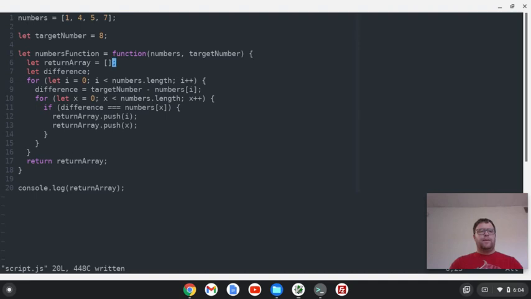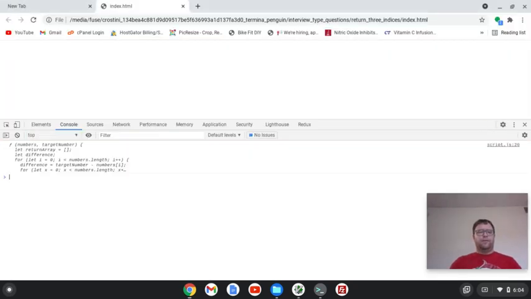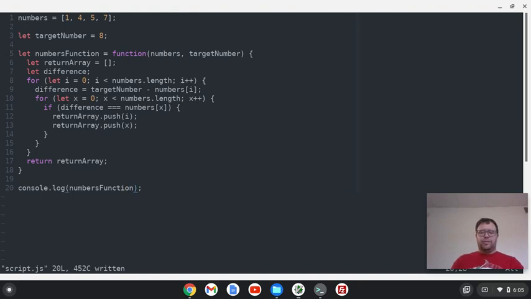Because we're not returning the return array. I am not awake. We're console logging the numbers function. Okay, let's try it now. Oh, and we have to actually put something into the function.